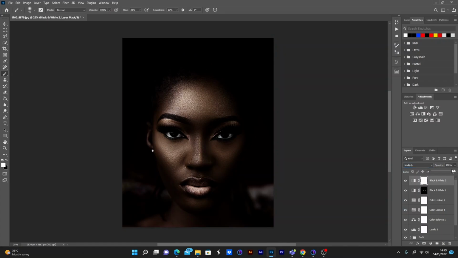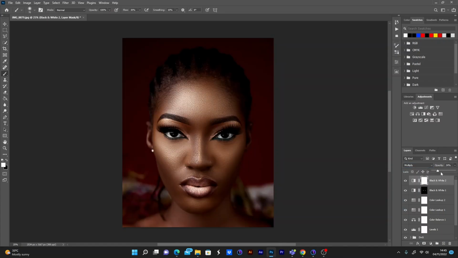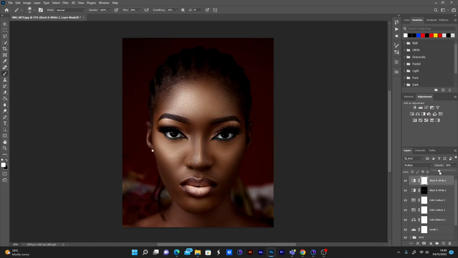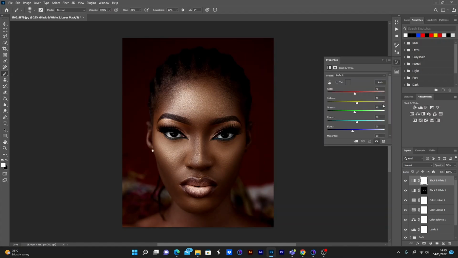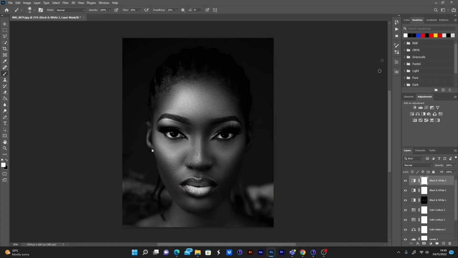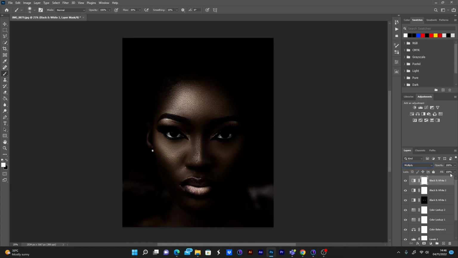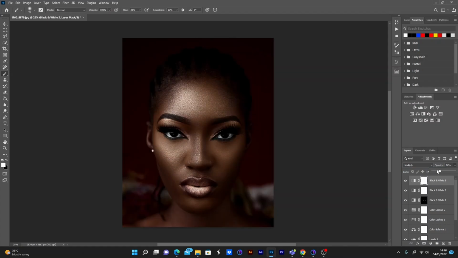So when we have multiply, we reduce the opacity too. Right, so we'll do another black and white adjustment. This time we're going to leave the settings the way they are, and then we're going to change our blending option again to multiply, and then we are going to reduce this further.